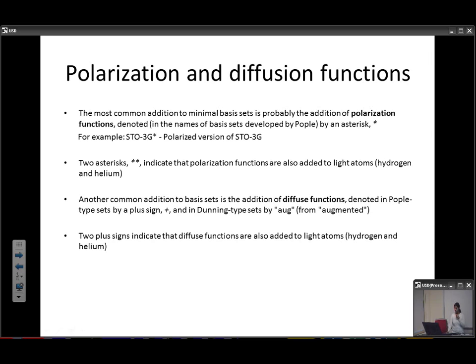Another common addition is the plus sign, which is called the diffuse function in the John Pople method, or AUG, that is augmented, in the Dunning type. Two plus signs mean the diffuse function is added to the lighter atoms too.